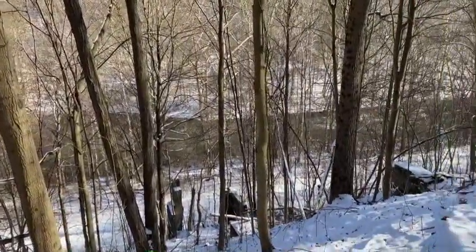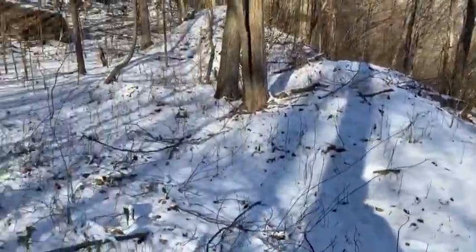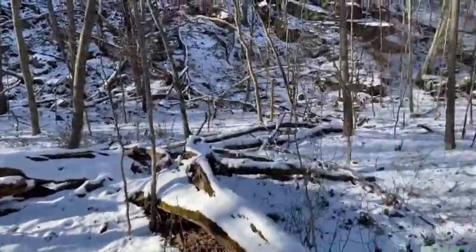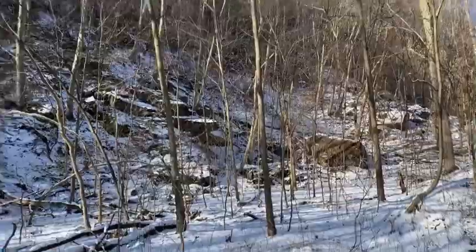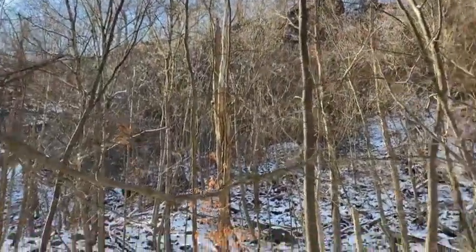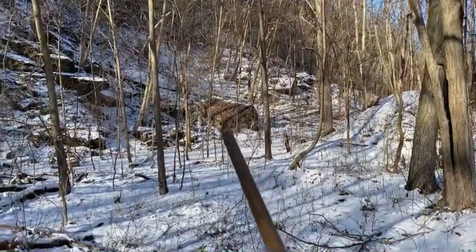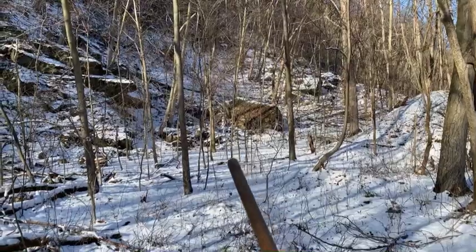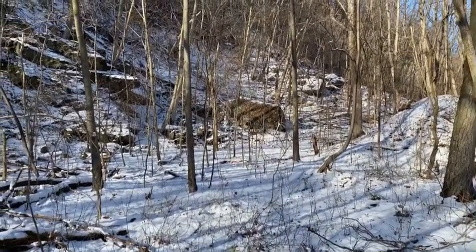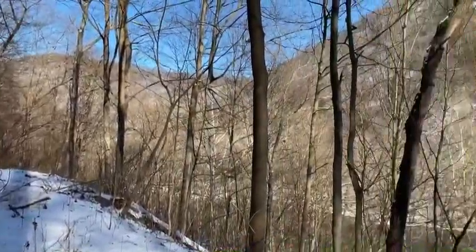Okay, we're still here above the river, and looking around here, this flat up in here. We've got a nice bigger flat right in here, right below these cliffs. And I'm thinking about maybe doing a summertime camp right here. We'll bring the hammock down or the tent down and set up in here, be above the river here.